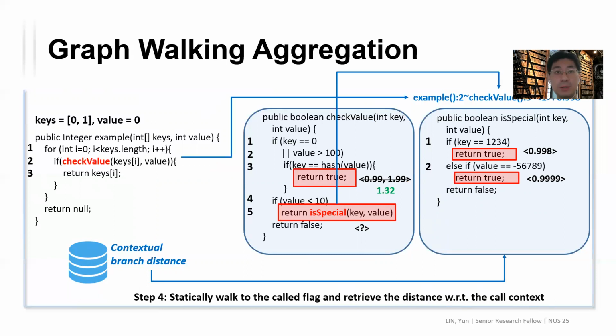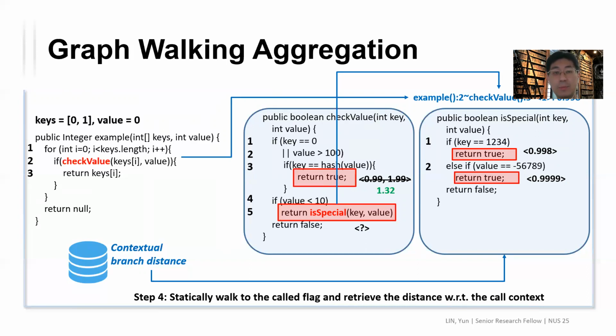Note that in this process, we work through the call graph and the control flow graph of each method call. When finding a new interprocedural flag problem, we will walk into the control flow graph of the flag method. Thus, we can also record its call site before walking into its control flow graph. When checking a required branch, we now already have the walking path from the target method to its flag method. We only use the branch distance with the context aligning with the walking path.